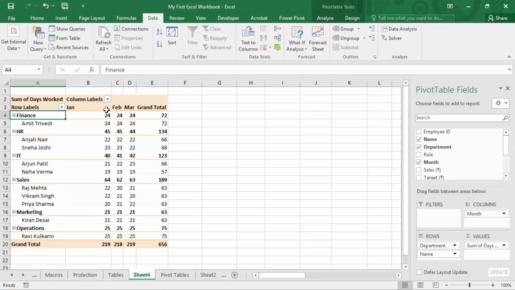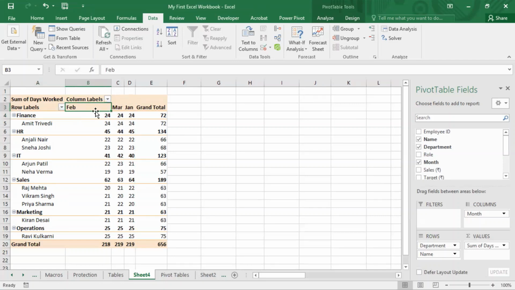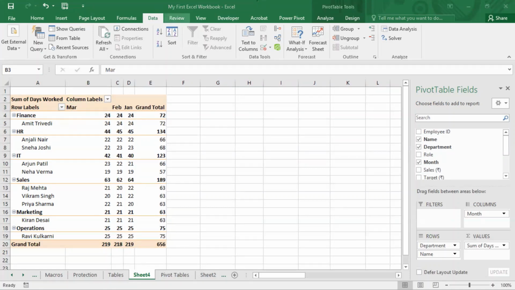So I can have this January being dragged from one column to another, or February here. If I want March first, I can do that. I can just drag and drop. The items of the nested fields that we had, the names of the employees, also move along, but it moves in that particular subsection only. So I cannot drag Vikram from sales to IT. Even though I am moving the cursor, it is not allowing me to do that.